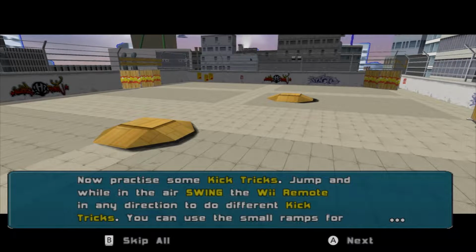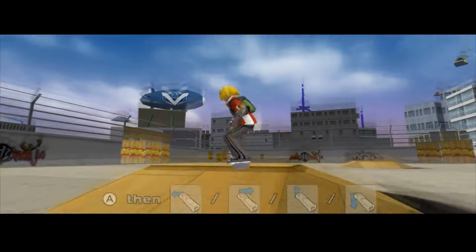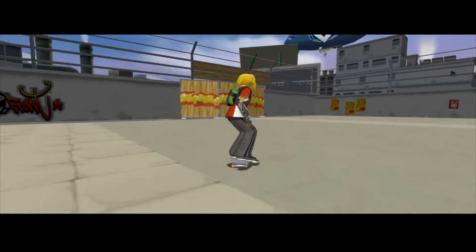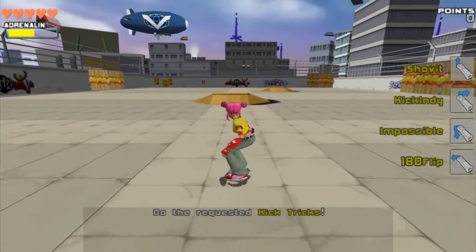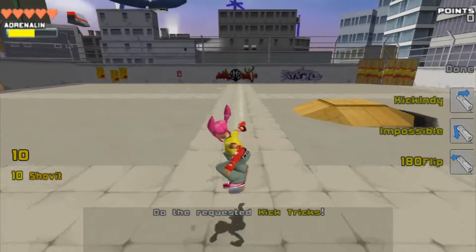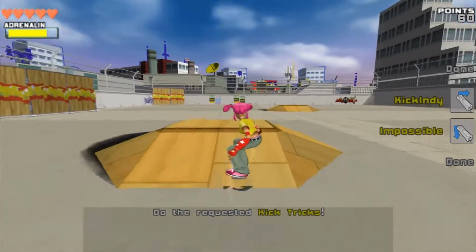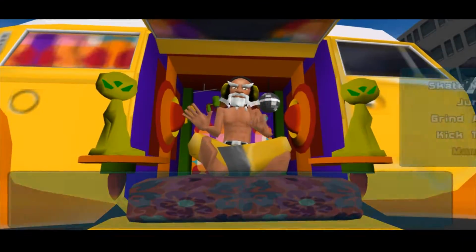Here we fucking go. Yeah, I fucking thought so. They just couldn't hold back, could they? They really can't, can they? No, they have to fucking make it so you have to swipe the fucking Wii remote up, down, left, and right to do flip tricks. Because that's always a fun time. And it's so accurate, too. We're totally gonna get the tricks we want from this game and not get fucked over by the god-awful motion controls. Like I'm getting right fucking now!